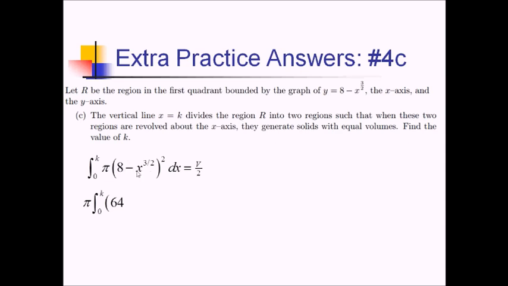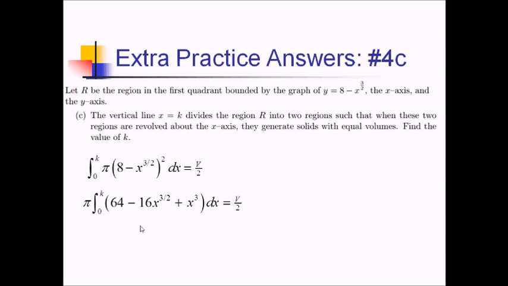And let's see here. X to the 3 halves. Yep. And then finally, I have to square this last thing. So we're just multiplying this exponent by 2, essentially. So 3 over 2 times 2, the 2's cancel. So that's just x to the 3rd, and that's going to be positive. And don't forget the dx. And again, all of this, when I do it correctly, should equal v over 2.